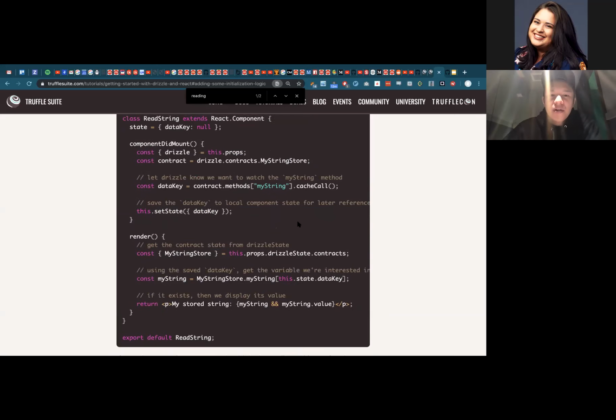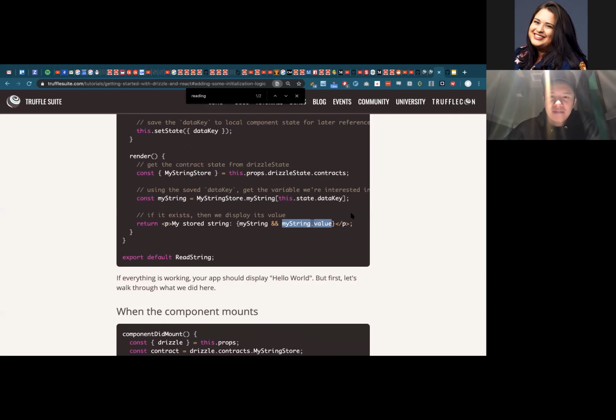Because if you think about using Web3.js manually, for example, you're going to have to make these calls on a continual basis, and then you're going to have to save it and things like that. It may not even be the most updated value. So then you have to make that call, set a timeout, and do your own polling. And if you have to do this for all your variables, that can be really annoying. So one of the benefits of having Drizzle is you can make smaller components, and you let Drizzle, which is the Redux store, just update that, and then you can just read from it. And this myString.value here is always going to be the most updated.